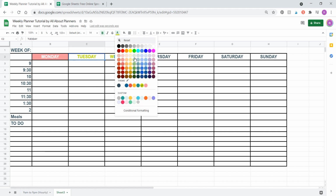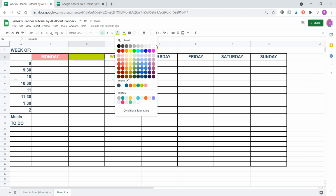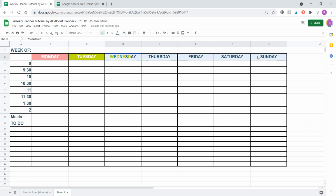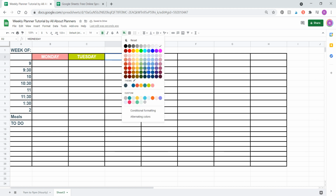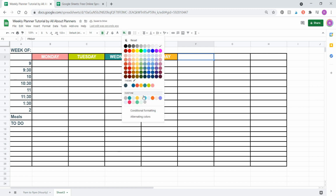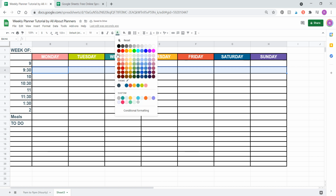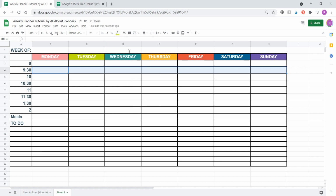So you can change all your colors. I'll change my background here. You'll see a finished example at the end. So I'll just try and quickly pick some colors. Green. And you can also change the color of your writing space down below here. So if you're going to do that, I tend to try and choose the same color that I've already picked, and then I just choose a lighter shade. So if you want to do that, let's go with this green, for example.